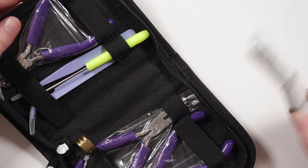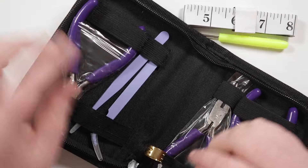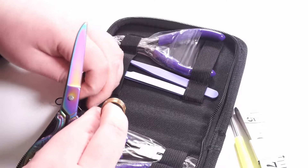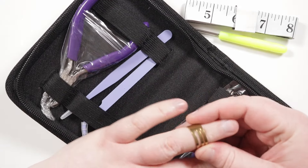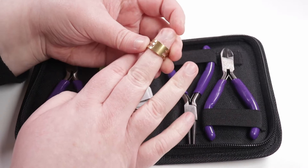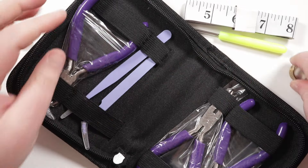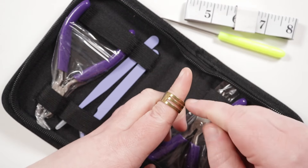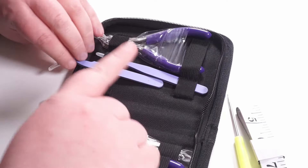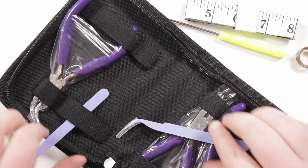First of all, you have a measuring tape — I don't recall seeing that before. We have this, which is like an awl — I've also not really seen that in most starter sets. You have this jump ring opener, which I definitely have never seen in a starter set. I've known about it for a long time, but only recently got one for myself, and I've actually found that I really like using it. The reason I never got it before is because I kind of just thought I'd just use my pliers and I don't need it. But I've actually found it's really handy. You basically put it on your finger and just use one set of pliers to open up your jump rings instead of two, and it can be a little bit cumbersome sometimes. You have two pairs of tweezers — and obviously notice these are purple pliers and purple tools mainly.